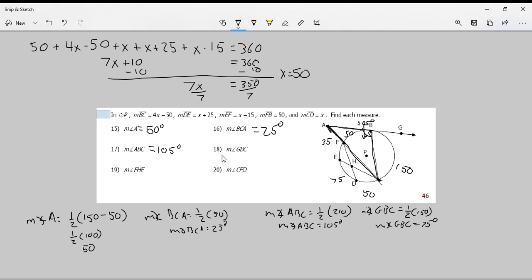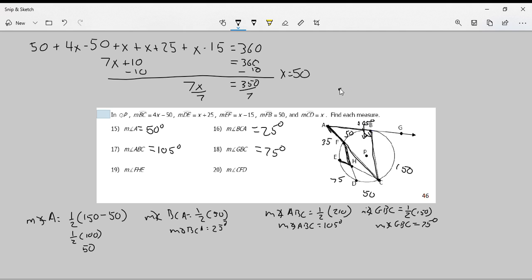Okay, all right, so two more, and then I'll set you guys free. Okay, FHE. Where's FHE? I have marked as FHE. FHE is this right here, right? Again, that's inside the circle, right? So we know we have to add together FE and CD, these two arcs, and divide by 2. So I'm running out of space over here. So let's go up here.